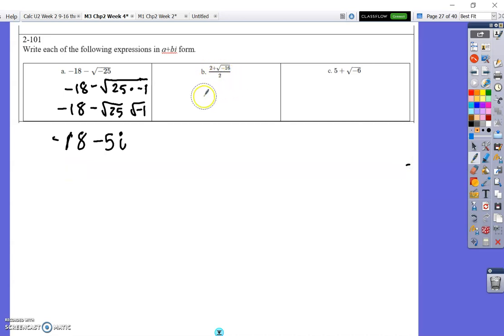B is a little trickier, and I probably should have done B as my example, but it's too late now. So after you do this with the numerator on B, then divide each term by 2. You'll be fine. And C is exactly the same as A, except slightly easier. I thought I was picking the harder problem. I forgot about that fraction. So that's pretty much it for these, and I will be back in another video with some more hints.